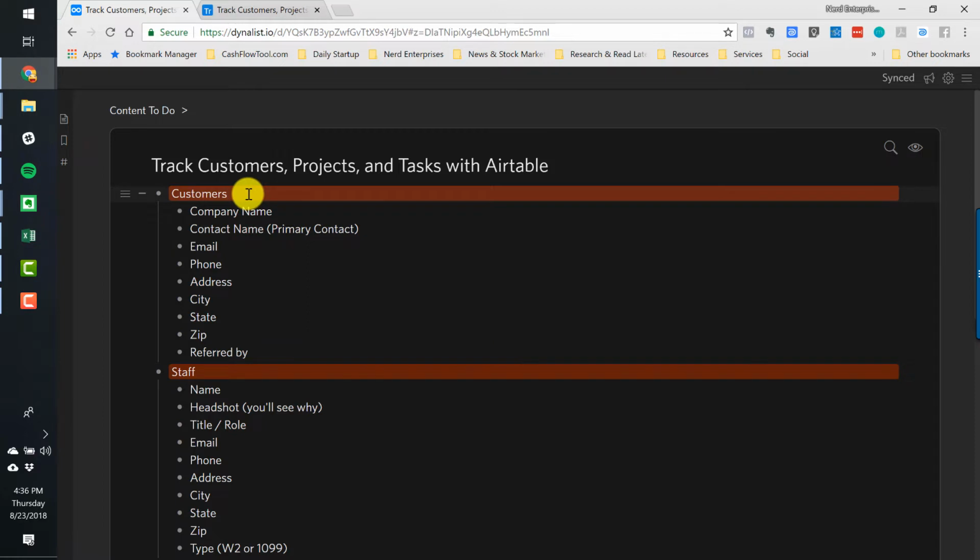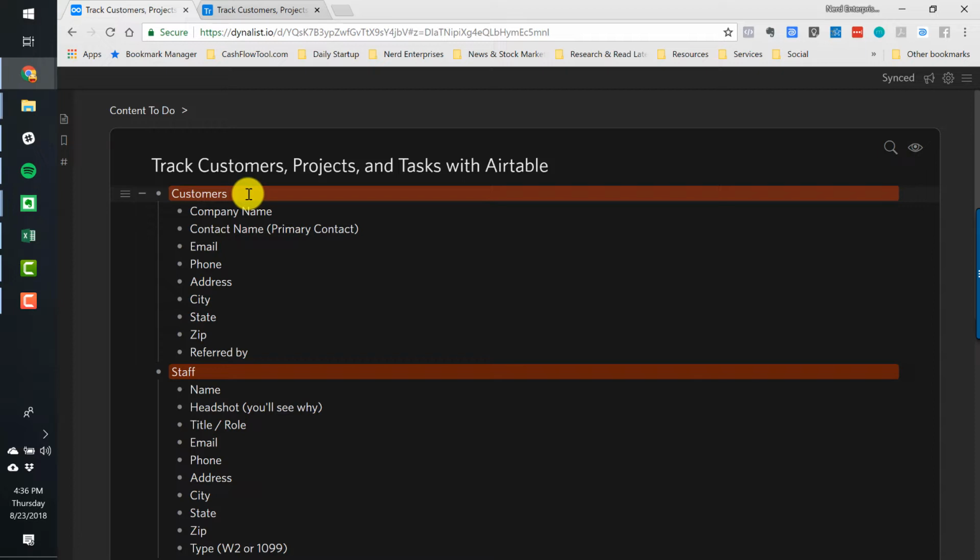So if you're sitting there creating just this long task list, and every time you have another task for a different customer or a different project, you're just copying or repeating the customer and the project, that's probably a good sign that what you really want to be doing is breaking those up into separate tables. And then we're going to link things together. That's what makes Airtable so powerful.